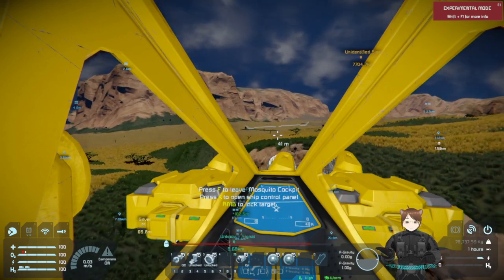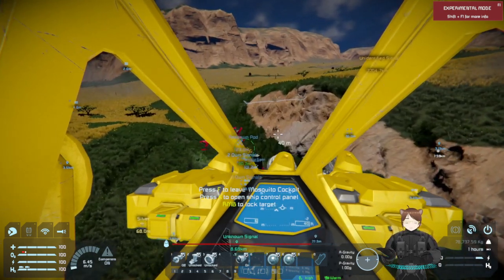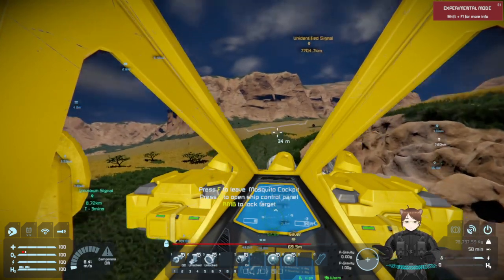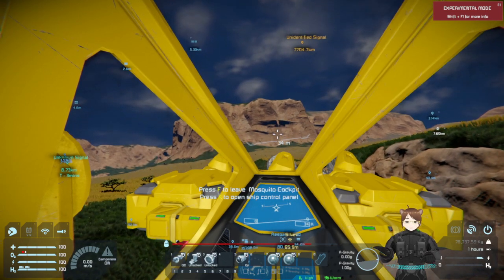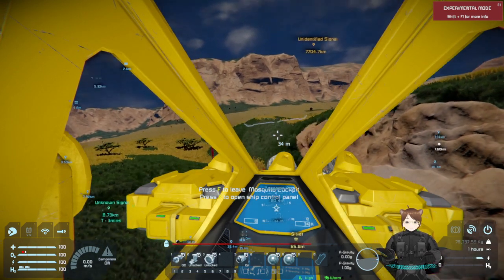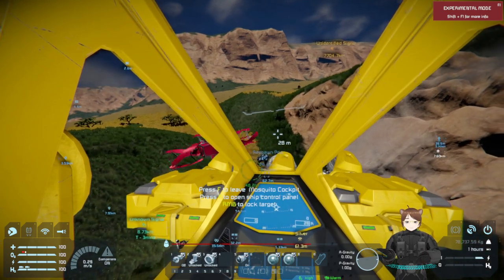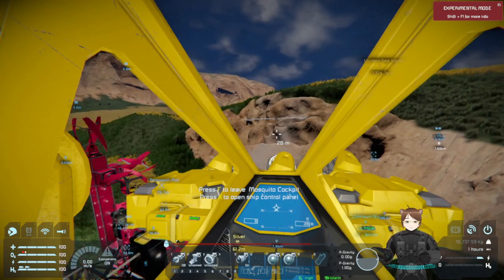Let's slow down. Probably have a protocol or something for doing this kind of thing. Got the dampers on, got everything on. I'm a little bit close to that.